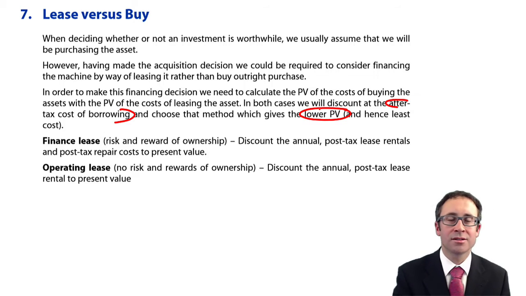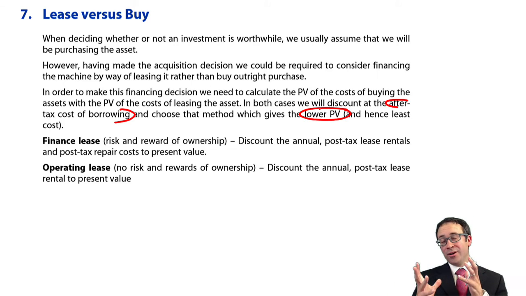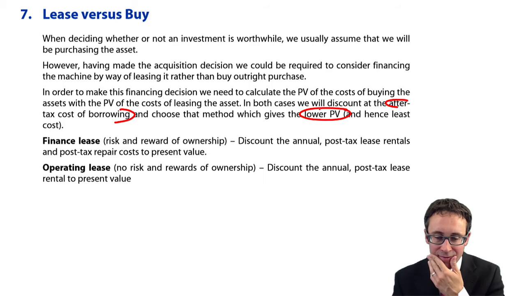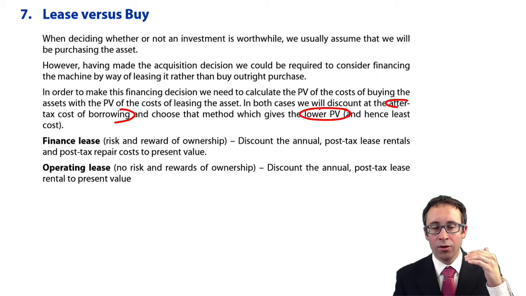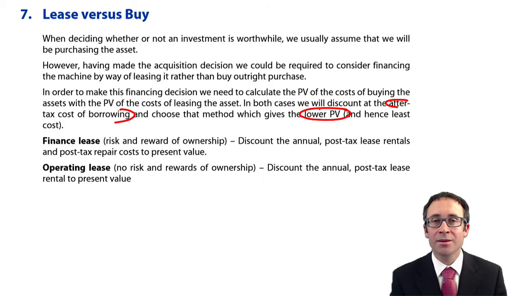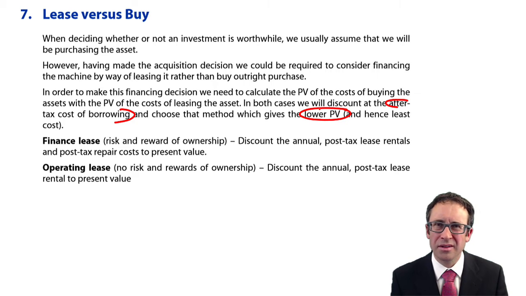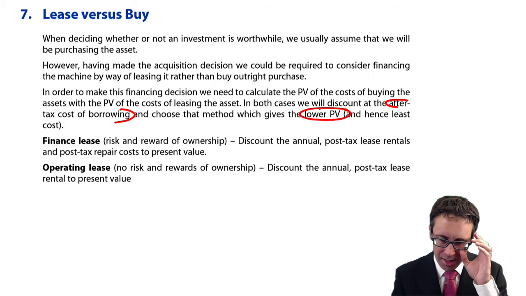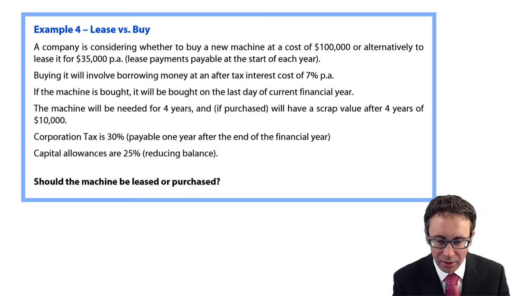For the finance lease, you would need to make the payments. The difference between the payments for the buying and the lease, we just compare them in present value terms. As we said, we go with the cheapest. I think I've just about covered the essentials. So let's go through and have a look.